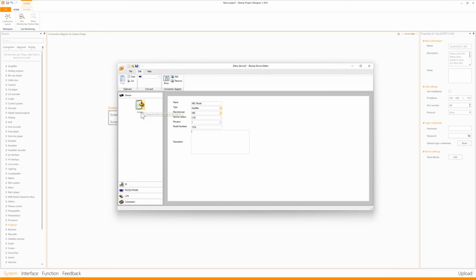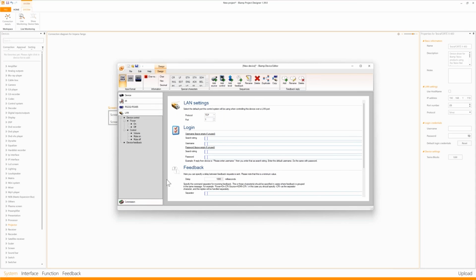So now, either you want to write code for RS-232 or for LAN devices, or you can write code for both RS-232 and LAN devices. Let me select LAN device first. How do you want to control it, whether it is TCP, UDP, PJ-Link, Telnet, SSH, and port number. Obviously, you have to find all this information in the manual. Let me select 5005 just for the sake of it.